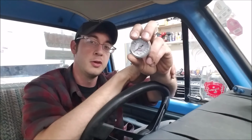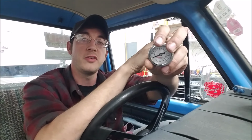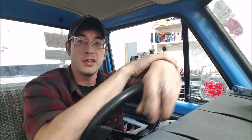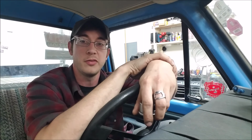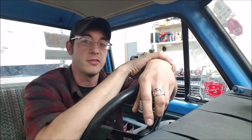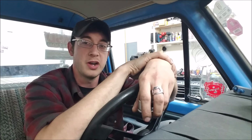So the topic of our discussion today is fuel pressure. Now, there's a dynamic relationship between fuel pressure and the overall functionality of the carburetor, and we're going to review that today with the help of our 74 F100 being our test mule. We have a wideband air fuel gauge and then a Summit carburetor with glass sight plugs in it so we can see where our fuel level is. And basically we're just going to adjust our fuel pressure and watch how that affects our fueling on our engine. So with that, let's jump right in.